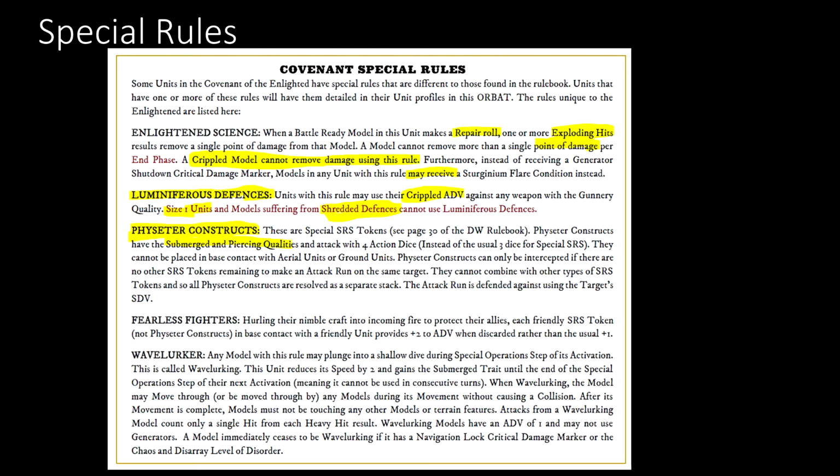Pull it up. All right, so if a weapon is piercing, that means that you receive a critical damage roll if you would only otherwise hit the armor, right? So this is basically giving you an extra critical damage roll, which can be pretty good. And of course, Submerged is useful because that helps limit the amount of defenses that a unit that's being attacked with this can use. 4 action dice is pretty good because it's an additional die over what you usually get for an SRS token.